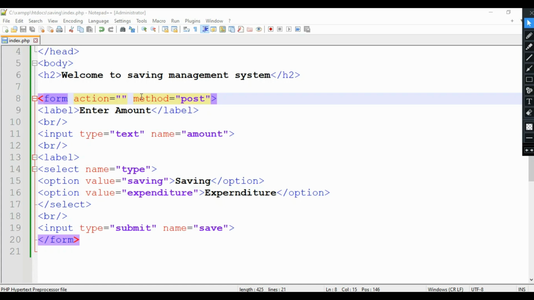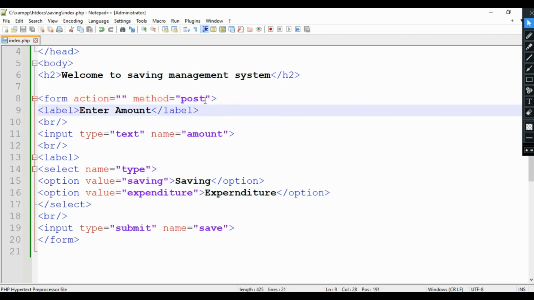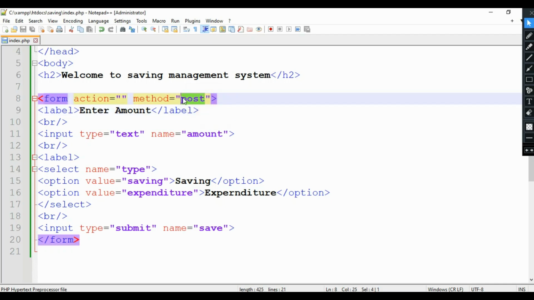Have you heard what I've said? Fetch the form and fill it from here. We are having two methods in this case. We are having a method called post, and we are having a method called get.